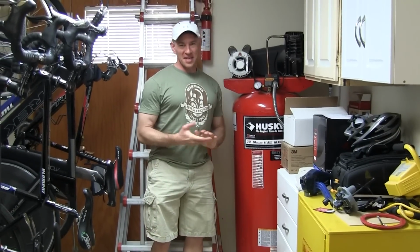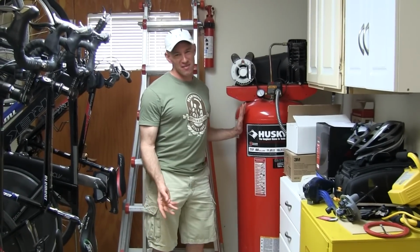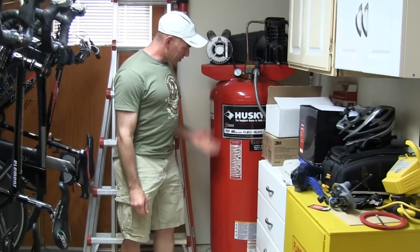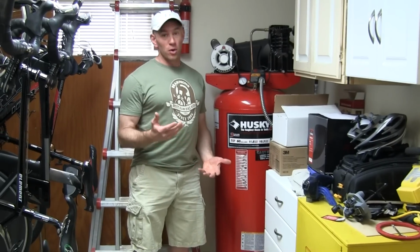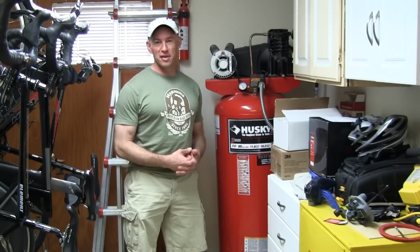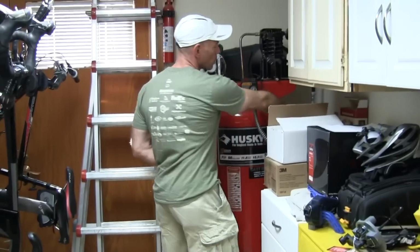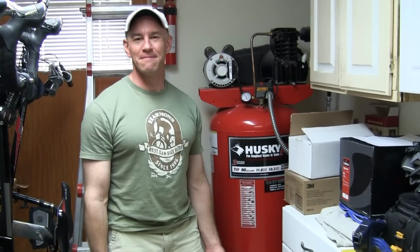Okay, here's the caveat about what I'm about to show you. It requires compressed air. So if you don't have a compressor, this won't be as useful to you. I have this fairly beefy compressor, and it requires a lot of air, so don't try to use a little pancake compressor if you've got a portable one. That's just not going to cut it. You're going to need something that can put out some serious cubic feet per minute of air. So here we go. We've got compressed air. We're ready to go. All right, next.